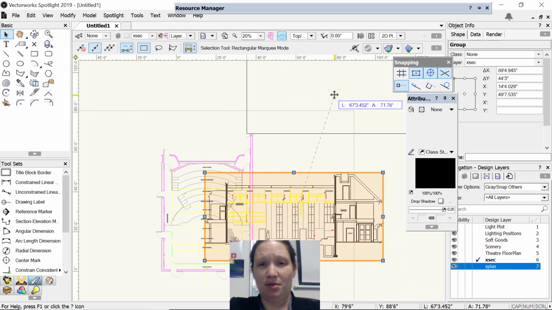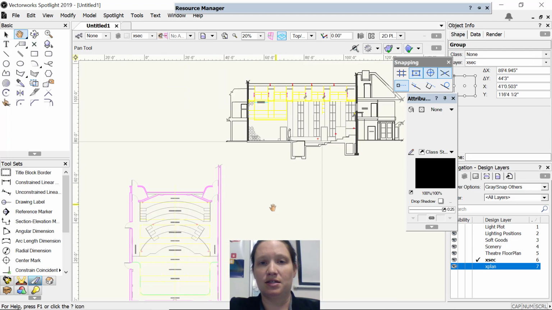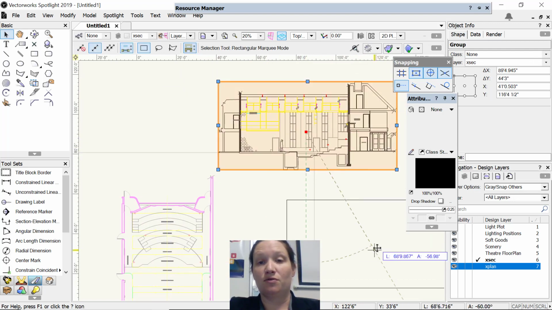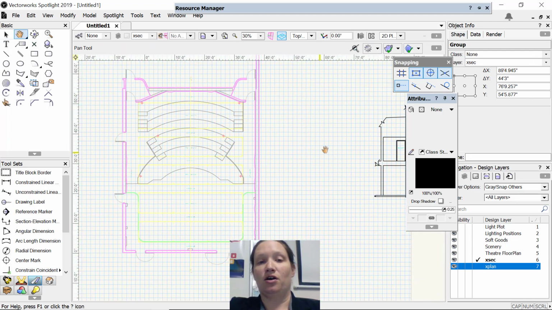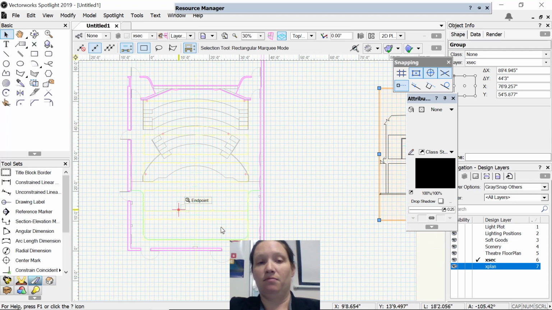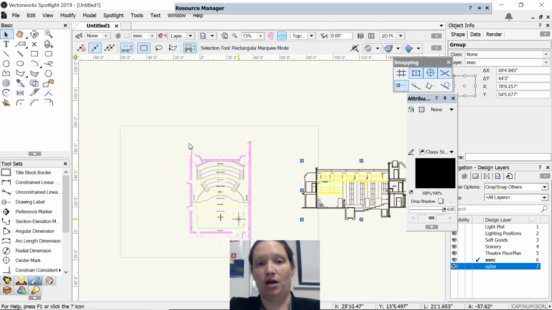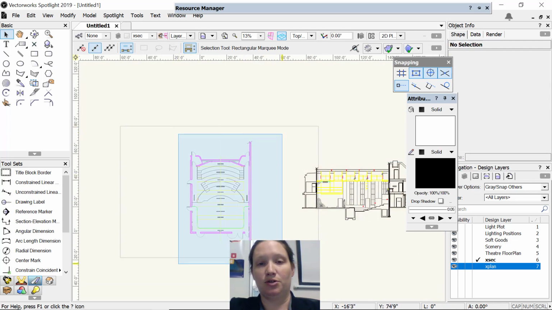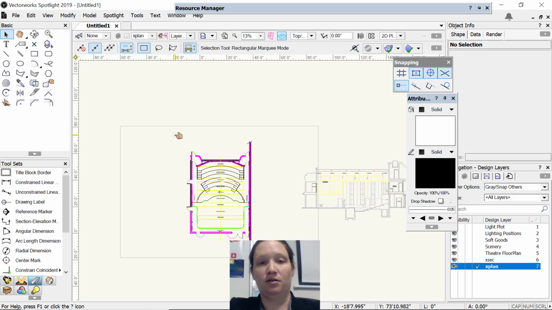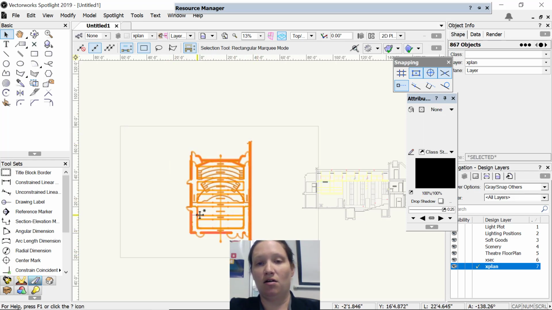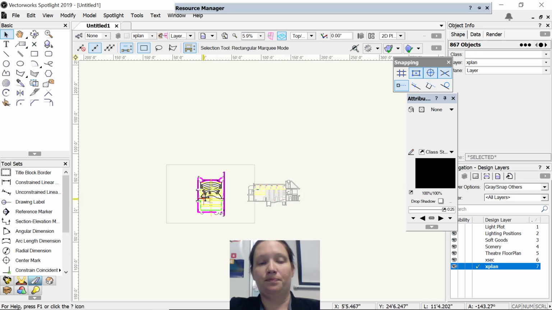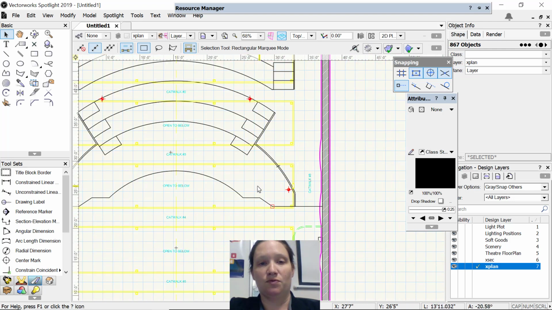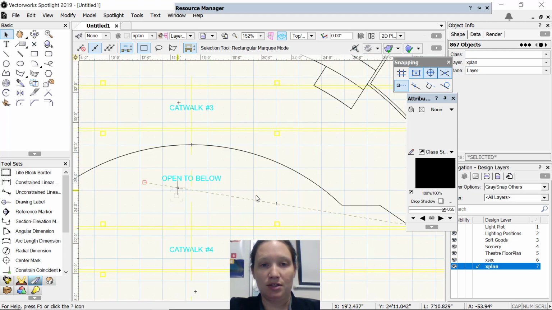And then I'm going to move it up here, kind of out of my way, because the section view I'll use as a reference when I go to clean up and make this ground plan more like a regular theater ground plan, right? And less like this particular view. So that will be in this XPlan layer. I'm going to just select it all, zoom in, and let's read what all of these labels say.